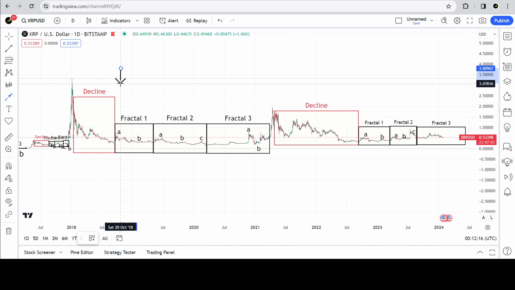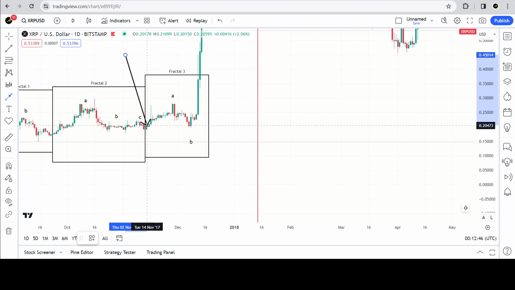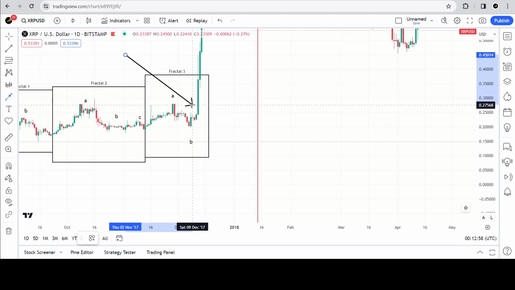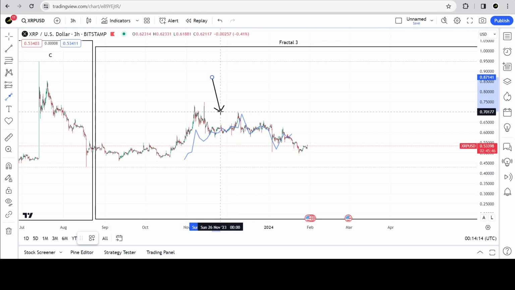Okay, so in my previous video, we compared this third range-bound fractal right here to today's chart. Let's zoom in here and get a better look at this. Okay, so here is that third fractal. Price moves up, comes to a peak in part A, then crashes in part B. It pulls back out of that low, does a small little correction here before moving into the bull run. So let's copy and paste this structure onto today's chart. Okay, so here is that fractal.